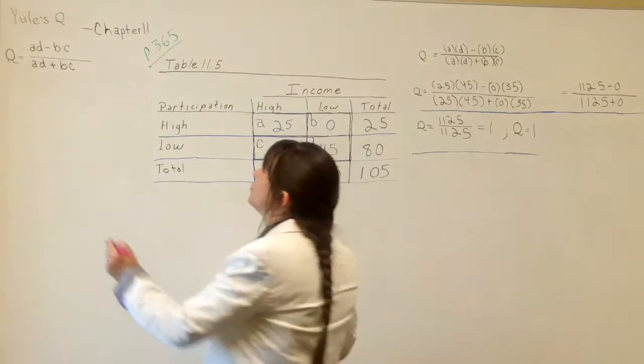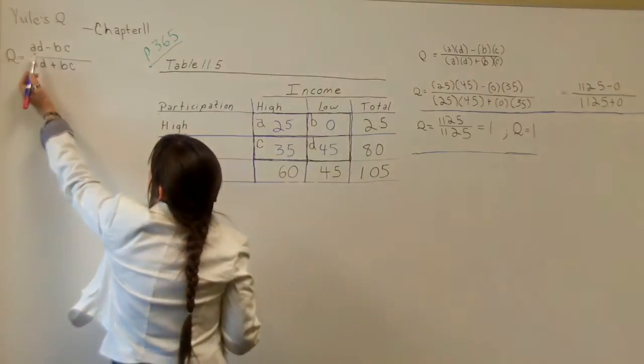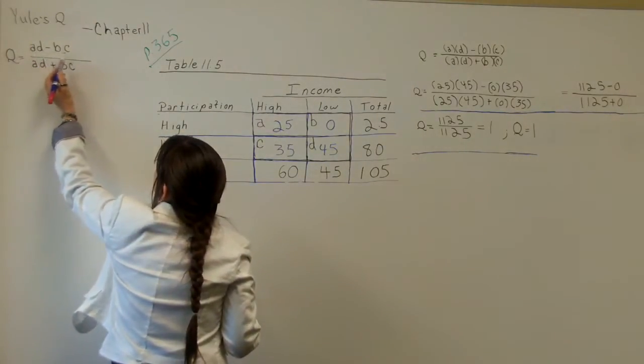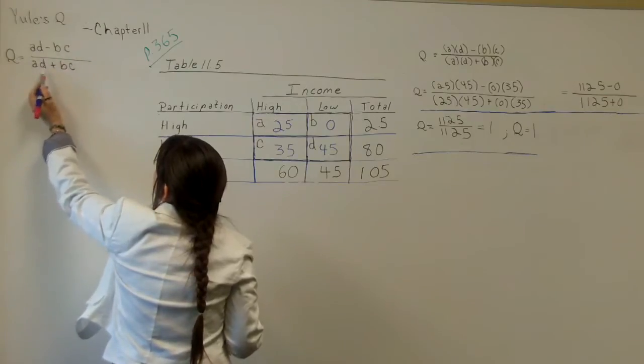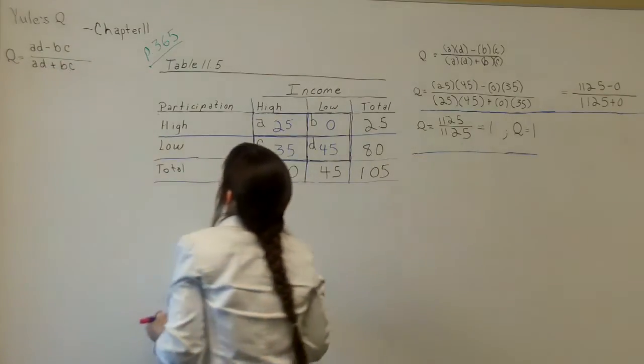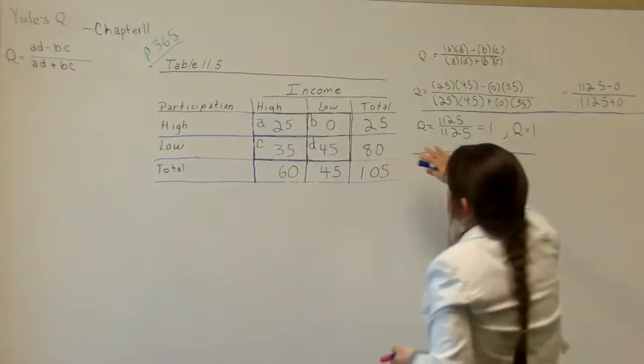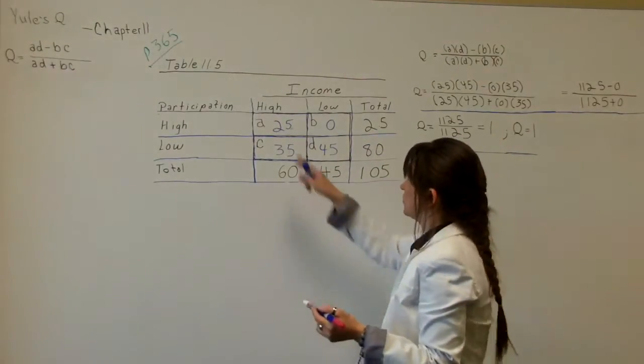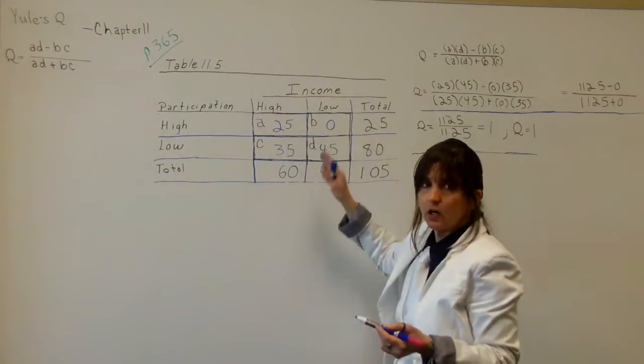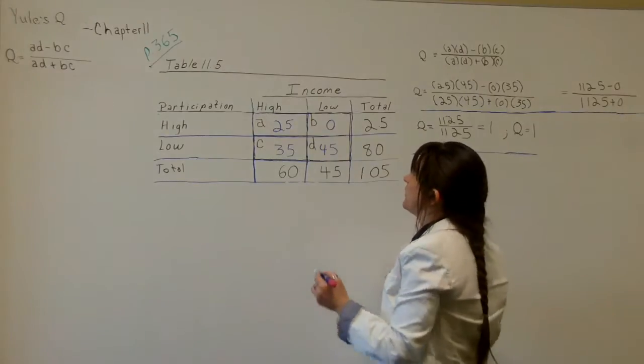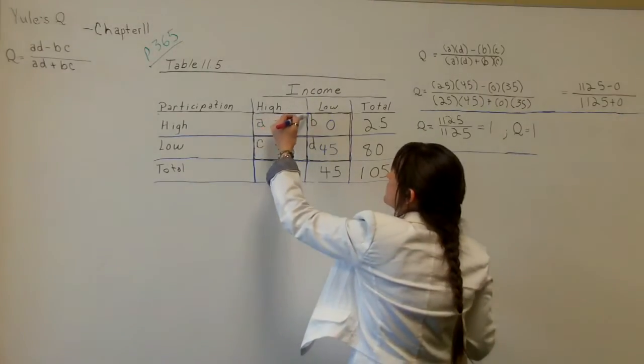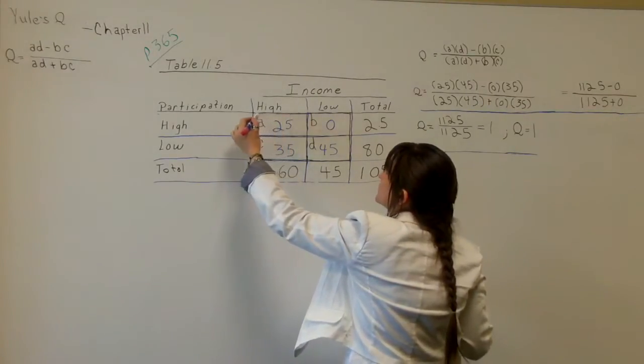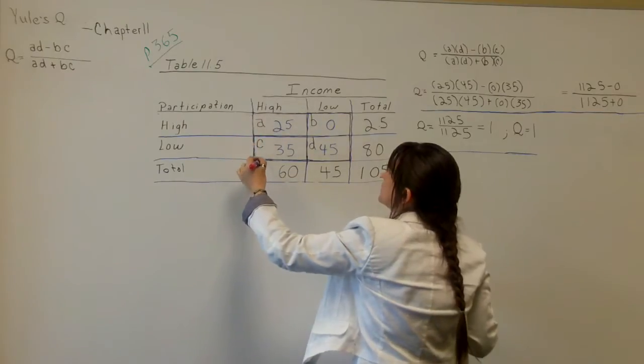The question is how to calculate the formula: A times D minus B times C over A times D plus B times C. And here's the table. You know like you'd see the 2 by 2 on other pages? Your 2 by 2 is right here. See where I put black in between? Let me trace it for you. This is the 2 by 2.